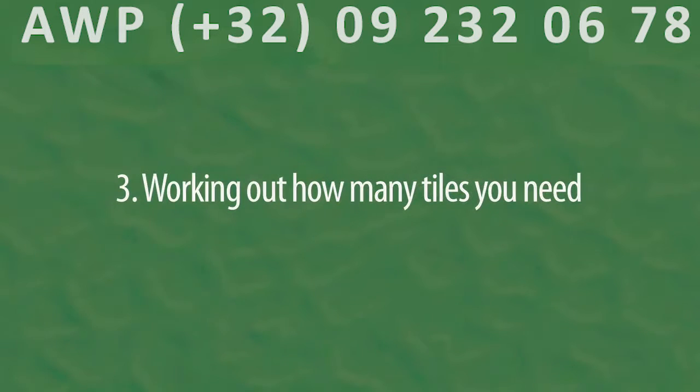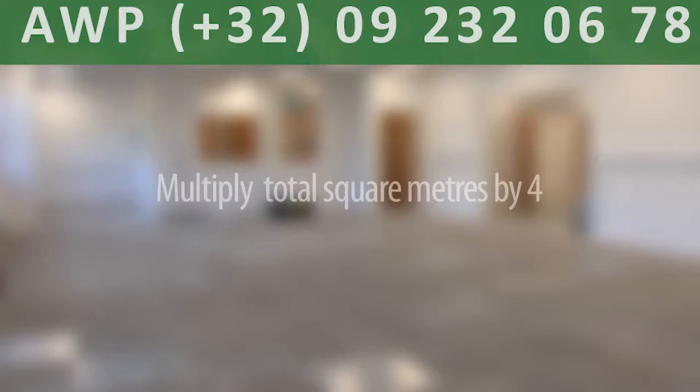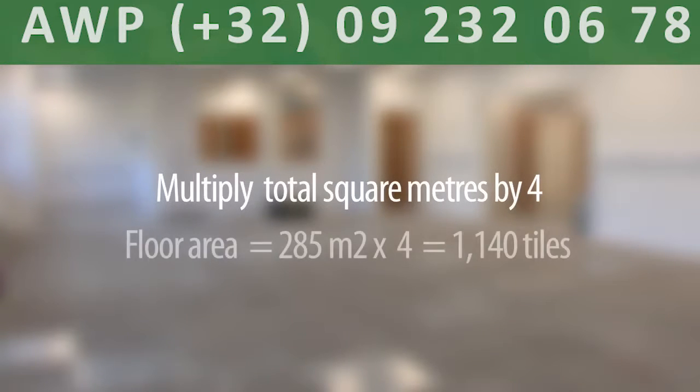The tile you'll need for this installation is our 507 ESD tile. All of our tiles are 500mm by 500mm, so to estimate the amount of tiles you need, multiply the total square meters by 4. In the case of this installation, the floor area was 285 square meters, and we needed 1,140 tiles.